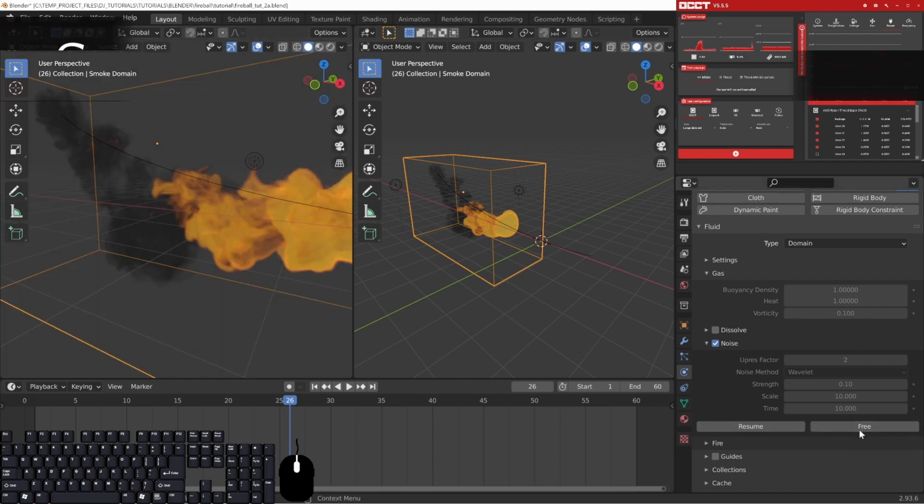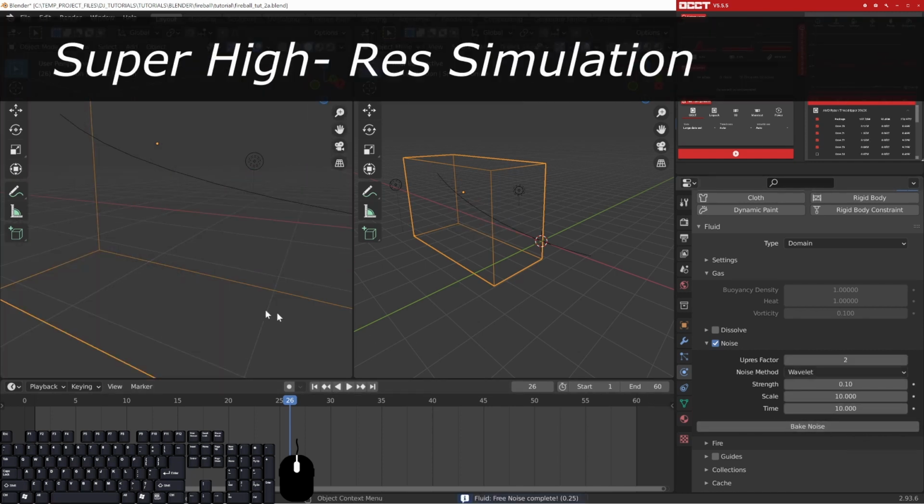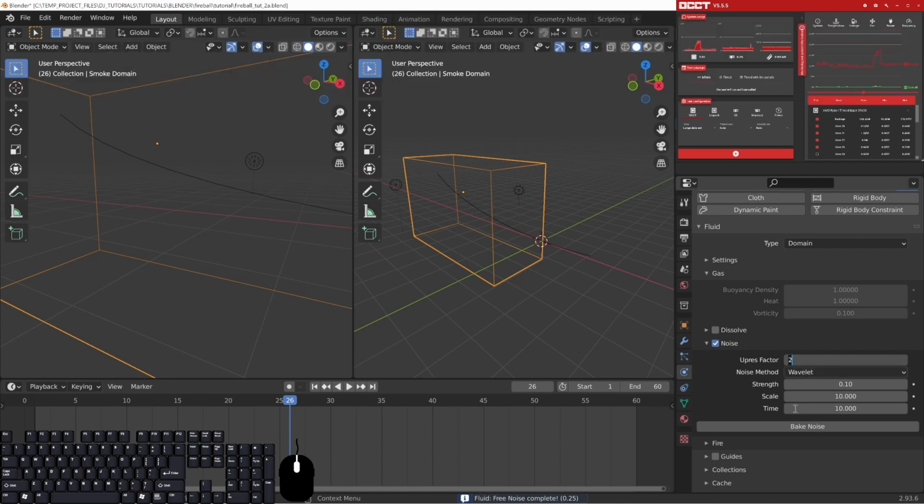Now let's free this, and I'm actually going to set this upres factor to a 5. Now that's crazy. 5 is a really big number, and you can notice that after I did that, my computer is now getting really slow. For some reason, if you change this on the frame and it hasn't been baked yet, it goes slow as if it's been baked. I really don't know why that happens. But for my computer, I know that I can actually handle this, and I could probably go higher than this 5.